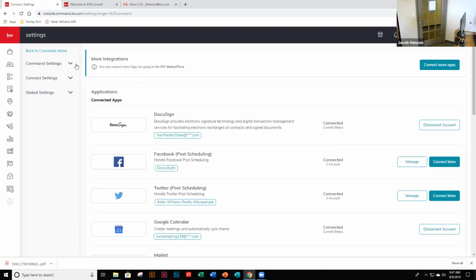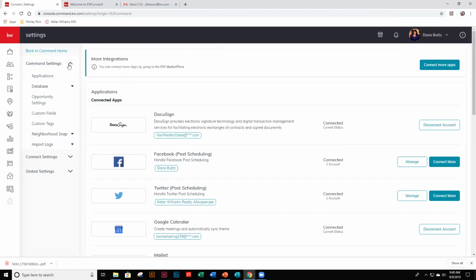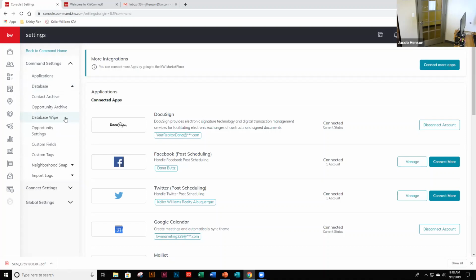Some of the other things while you all are working through that, I'll just show you what else is in settings. So if you come over here to command settings, we're going to talk about contacts today, and I'm going to have you manually put in a contact, and I recommend you do maybe 2 to 5 manually before you decide to import your whole database. If you do happen to import your database and it goes dramatically wrong, that's okay. Right here on the left where it says database, if you pull down that menu, there's a database wipe. So you can just wipe it and start over until you get it the way you want it. If you have issues, you can come see me anytime.